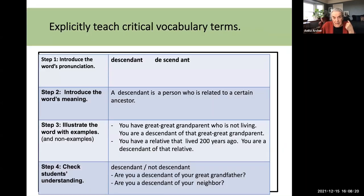Teacher talk. I'm trying to remind us that if I am teaching something and I want students to learn it, they've got to rehearse it in order to learn it. We just tend to whip through things thinking just one exposure is going to do it. And I can tell you, not true. So I just wanted to embed that reminder in this lesson, the importance of rehearsal. Okay, so the day I taught it, this was actually the way I laid it out. And I trained teachers. We had a little chart that had these written in it, and we filled this in. What was the word? What was the meaning we were going to use? What were some examples we're going to use? And how are we going to check their understanding, which we checked with examples and non-examples.